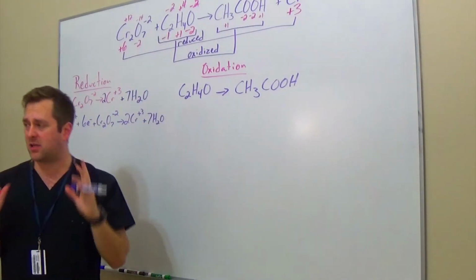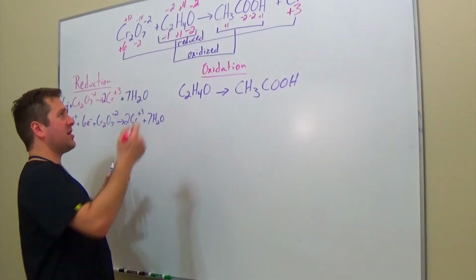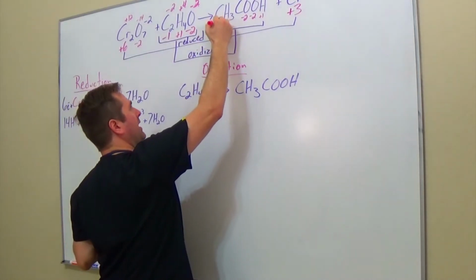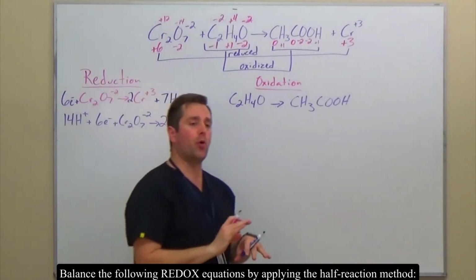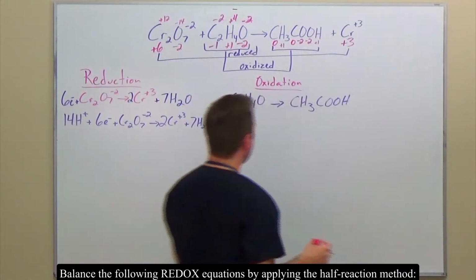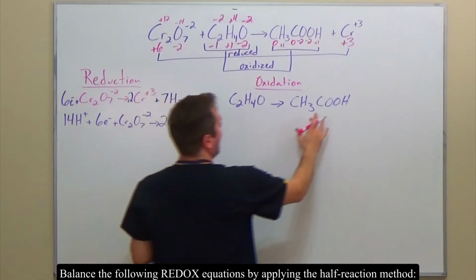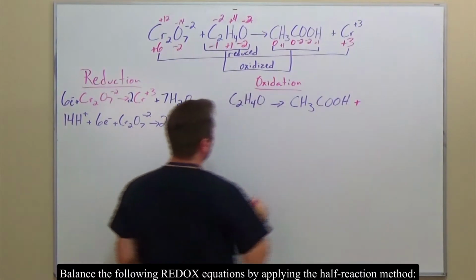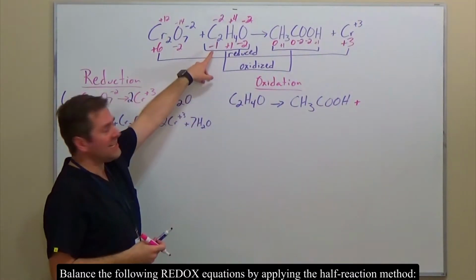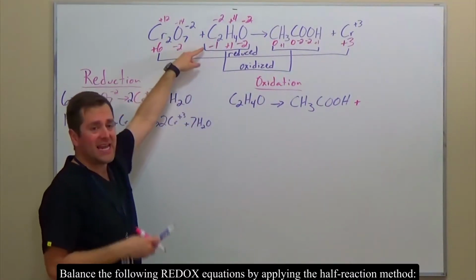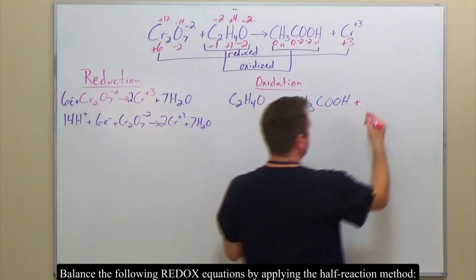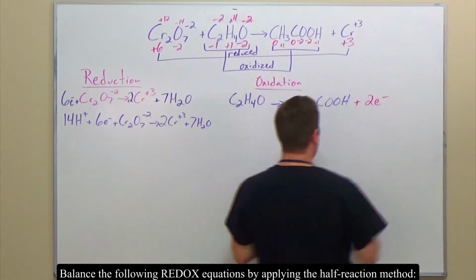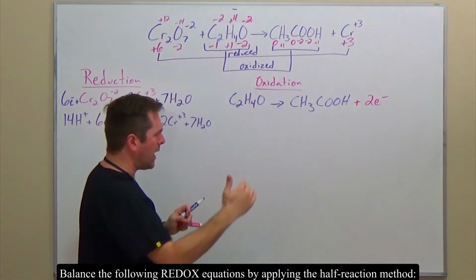So I'm going to go ahead and commit, guys. I'm going to go ahead and say that somehow these carbons, they don't bring any oxidation number to the table. They're just 0. So now they're the more positive compound. That being the case, we're going to add electrons to this side. Well, the question is how many? Well, it needs to be 2 because we had 2 carbons. Each carbon had an oxidation number of -1. So 2 electrons will be added. Okay, we're on our way.